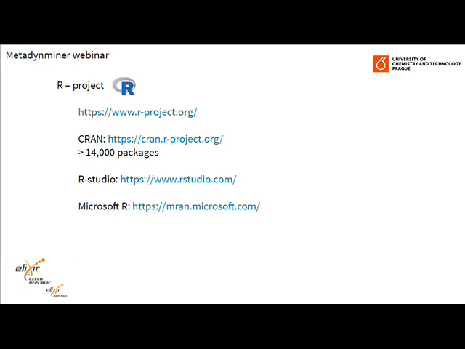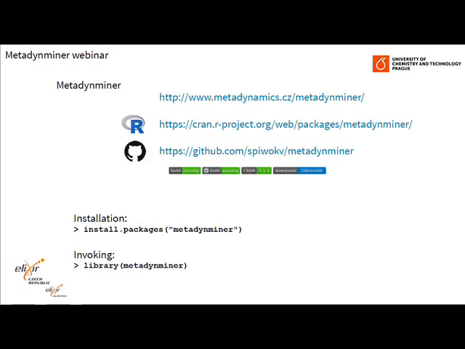And there is also, quite recently, Microsoft R, because there was some company which provided a partially open source, partially commercial version of R with some services, and this company was acquired by Microsoft, so now you can use also Microsoft R. If you want to use Metadynminer, you can install it, and the installation is done if you open R and type the command install.packages, and in quotes and in brackets, Metadynminer.